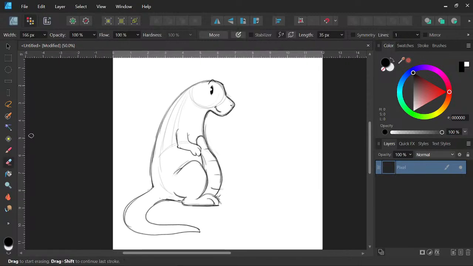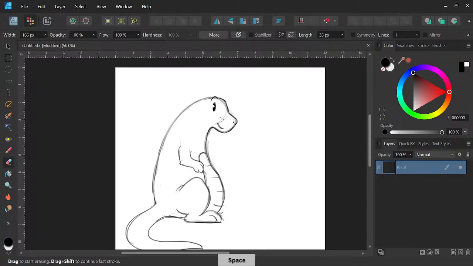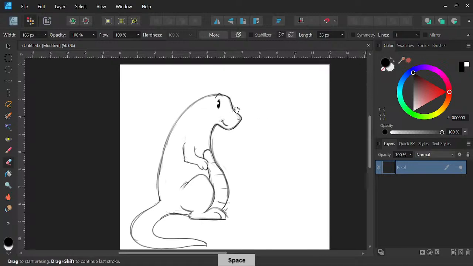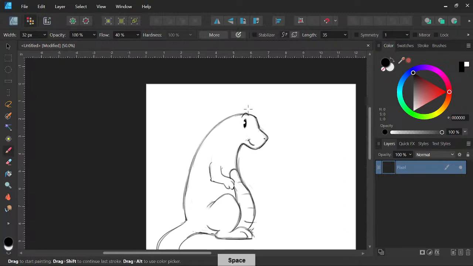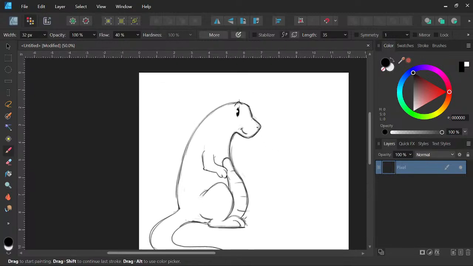It's kind of our little chillin' dino here. We're gonna have him listening to some music. It was kind of the main inspiration for this little guy. So maybe he's got a pair of headphones on.